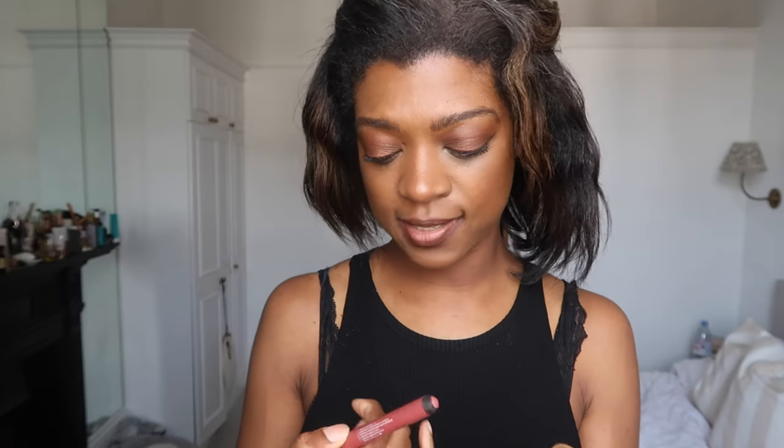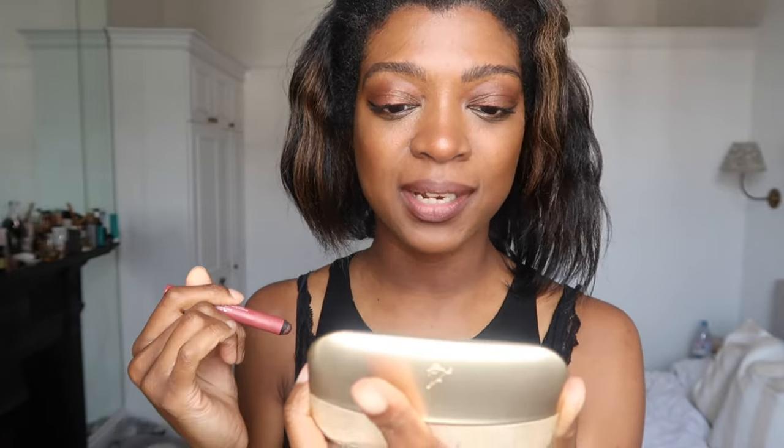So what I need to do now is actually put on something I would normally put on. So I'm going to put on my NARS, because to be fair, that's what I wear a lot at the moment, and this way I'll actually be able to tell what it looks like. I'm going to put on the NARS in the shade American Woman. Definitely feels like a silkier formulation, the Lisa Eldridge lip pencil. Just putting this on top of it doesn't feel as dry and as powdery as the Charlotte usually does.